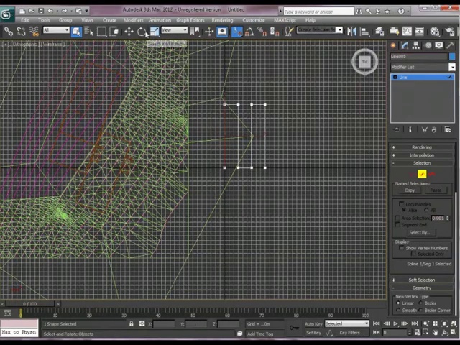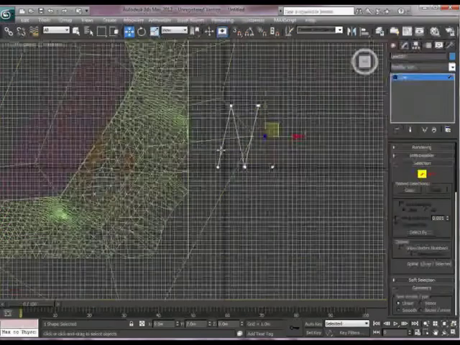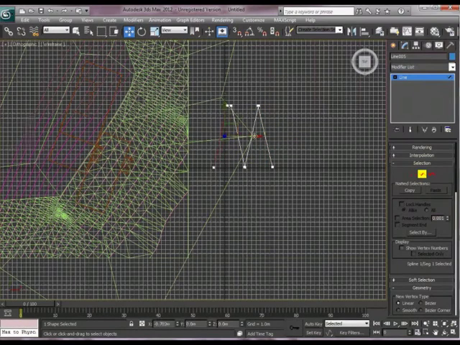So I'm now going to use my rotate tool, turn off that snap, and use the rotate tool to adjust these around. I'm going to do it quite roughly. You can be more accurate about this if you want, but for now I'm just modifying it roughly. So just move them apart.